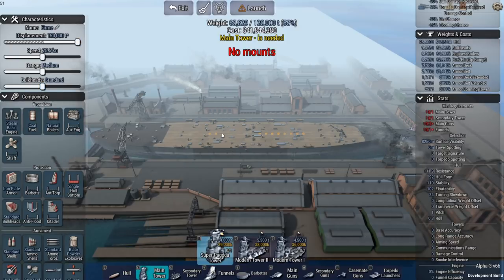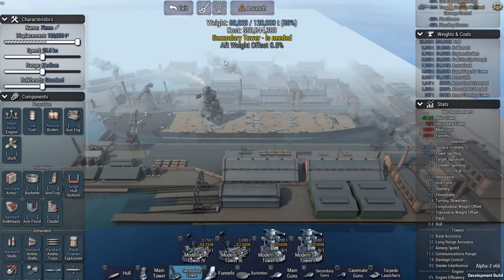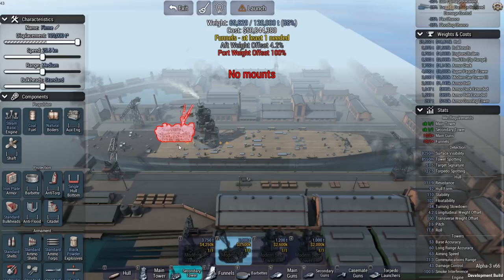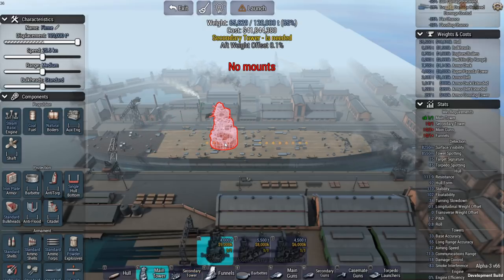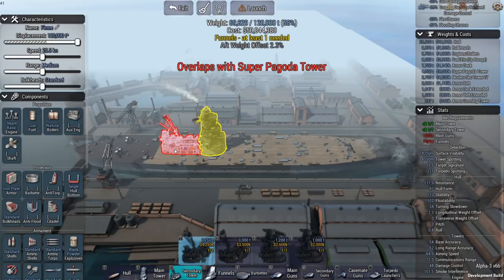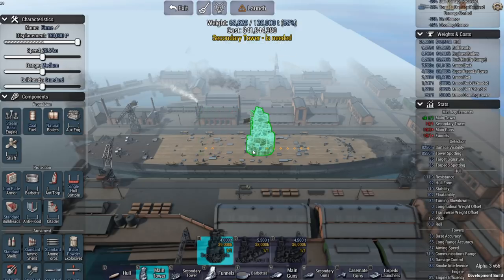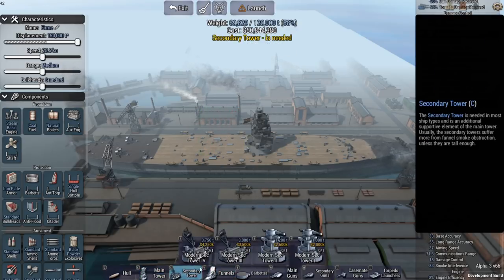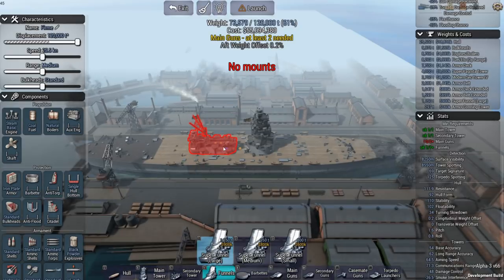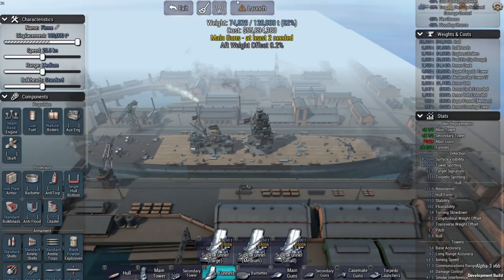We're going to go ahead and get our super pagoda tower. We're going to put it on the back so we can load up a bunch of turrets in the front here. Then we've got to throw on a secondary tower and a funnel. So this is where it gets kind of weird looking, because in order to get the funnel on, I guess we've got to move this up a little bit. We'll get modern secondary tower 4. No, it's not going to let me put it there. So we may have to move this tower up to here after all, because I want to be able to throw the funnel in that same area. Can we get a medium super funnel in there? Yeah, we can. Okay, so that should do that.